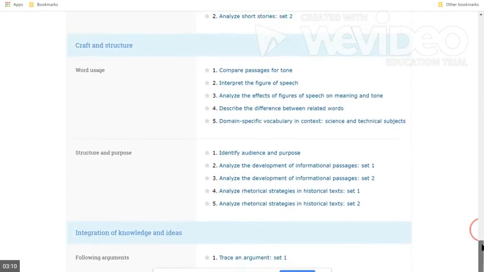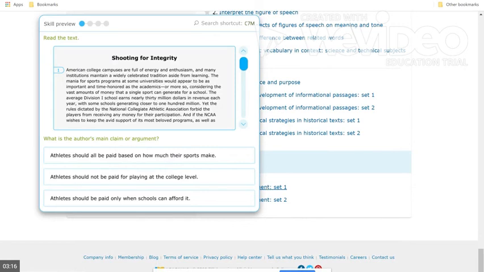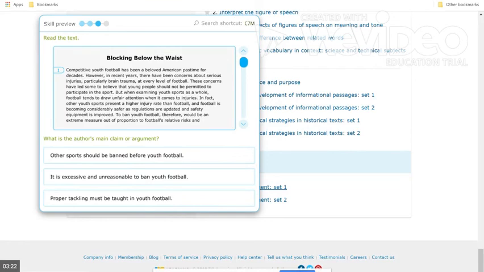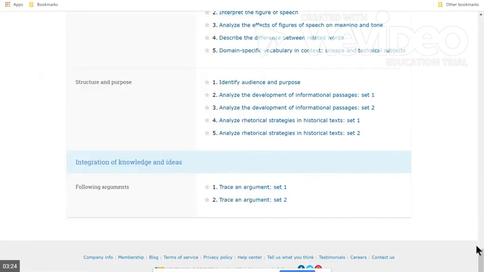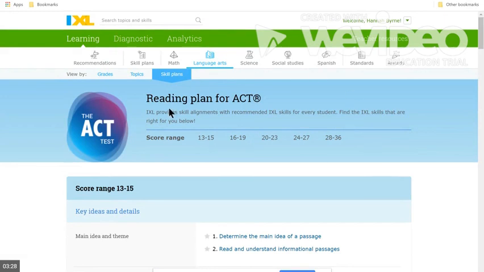And again, these just get more and more difficult as you get into the higher score ranges, tracing an argument. So this is the practice for ACT skills prep for reading in English and IXL.